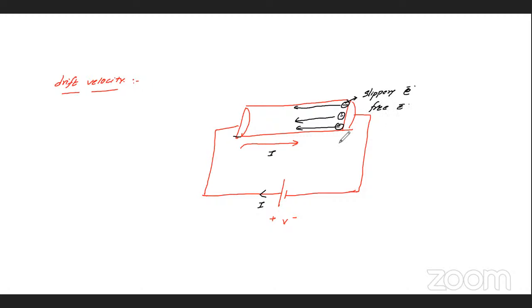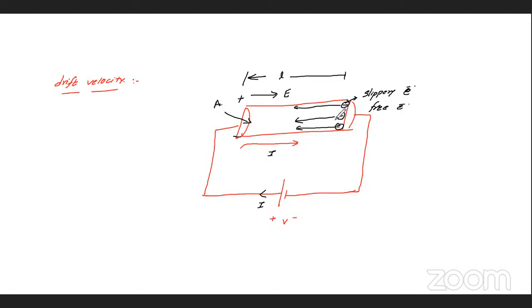So the electrons travel from negative towards the positive, in the opposite direction to the current. When we discuss current, there is an electric field, the flow of charges. This is your electric field direction. Remember, the electric field direction is always from positive towards the negative. This conductor has its own length, and I'll take its area as A.